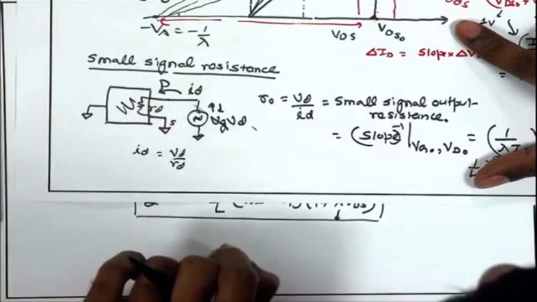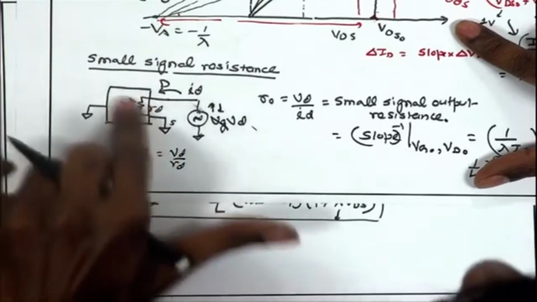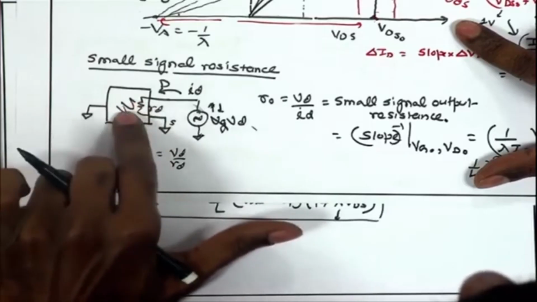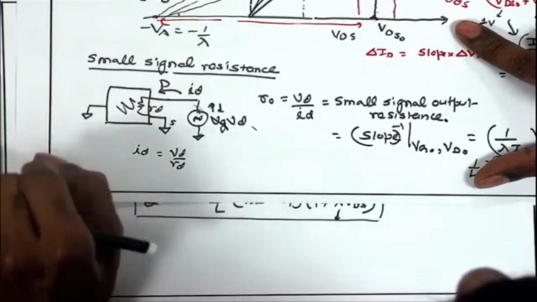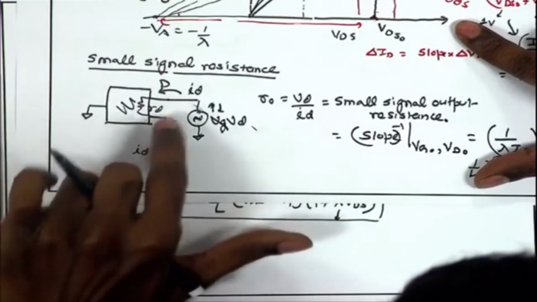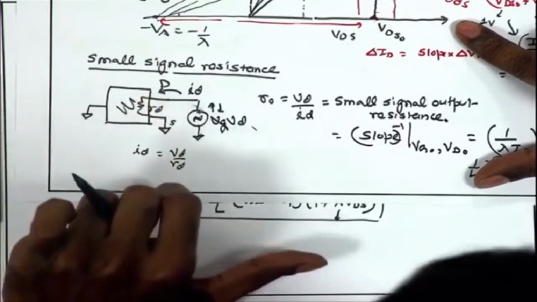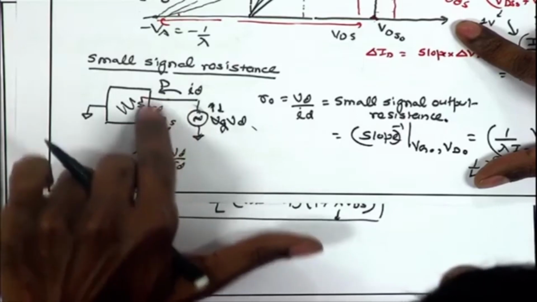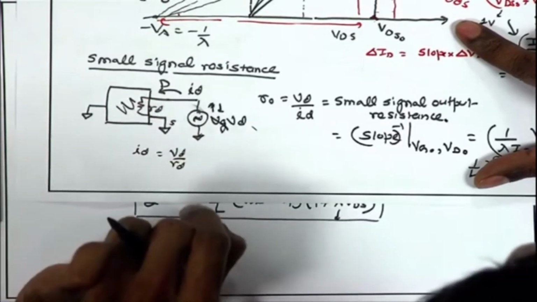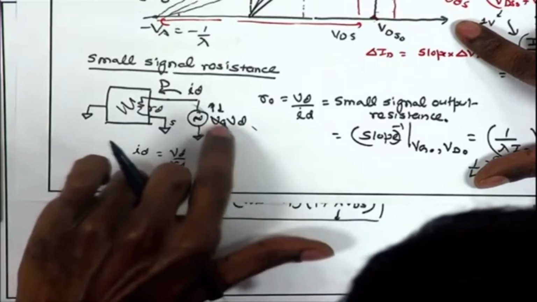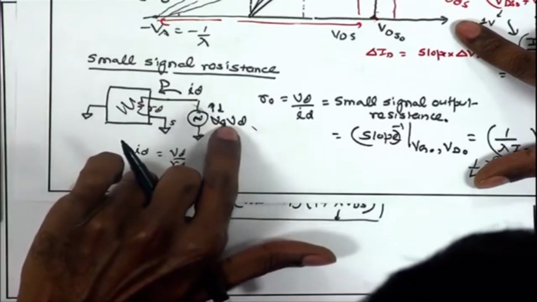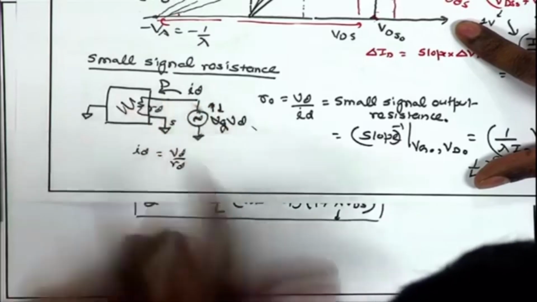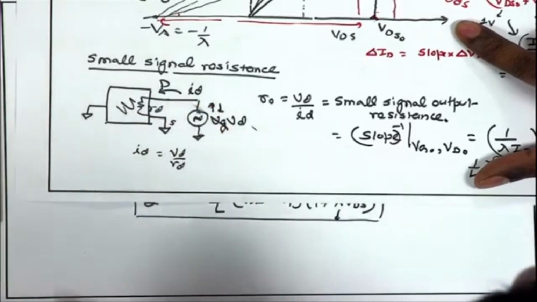So, that is how we can model the effect of this finite output resistance shown by the drain port. So, we are just having a black box, this transistor, we are not concerned here about the detailed physics or the equations, we are just looking at the small signal behavior of the MOSFET, and we are modeling the output port between the drain and the source as a small signal resistance Rd, which means that if you apply a small change in voltage by magnitude Vd, the resulting small current Id that flows is just going to be Vd upon Rd, that is the small signal current Id.